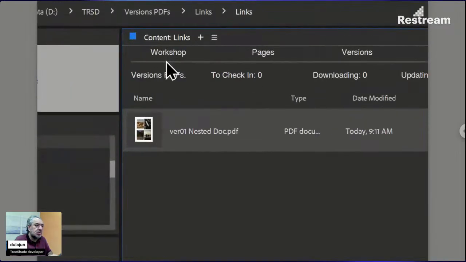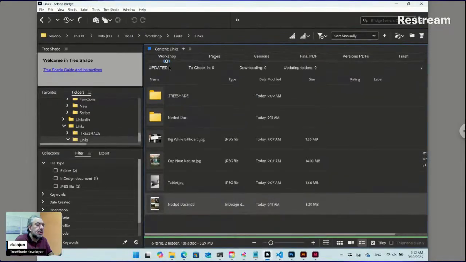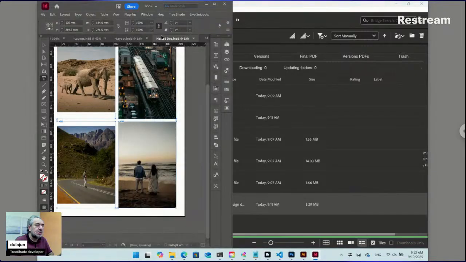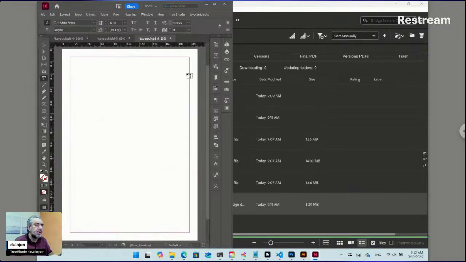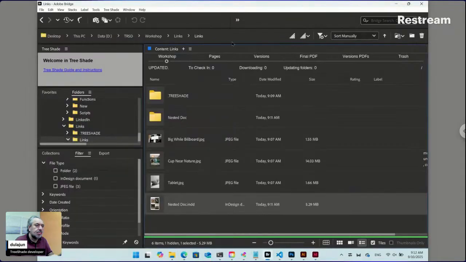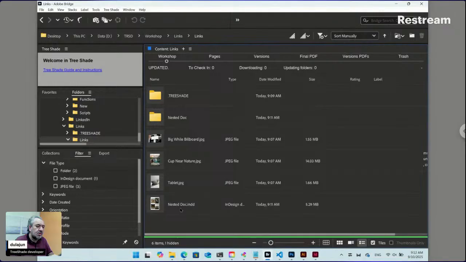Just go back to the workshop folder. Okay, now let's place nested doc inside layout. So let's close here and let's remove these files. So inside the links we have nested doc.